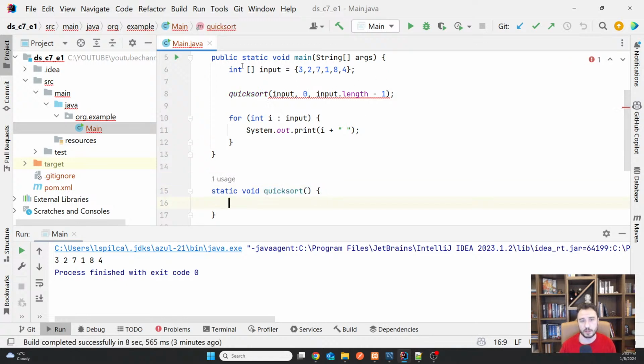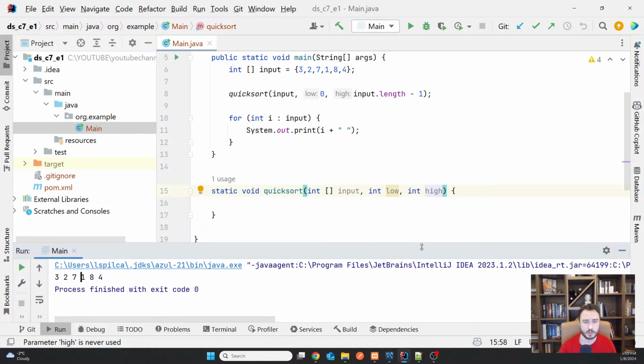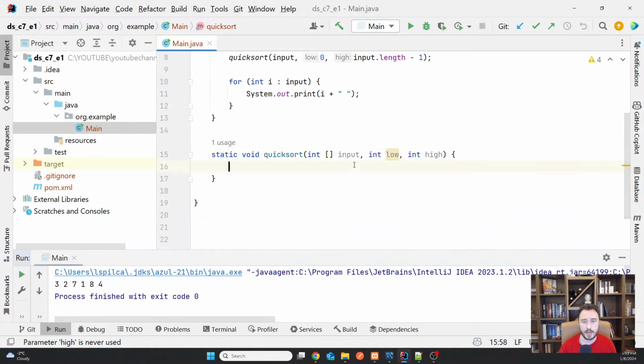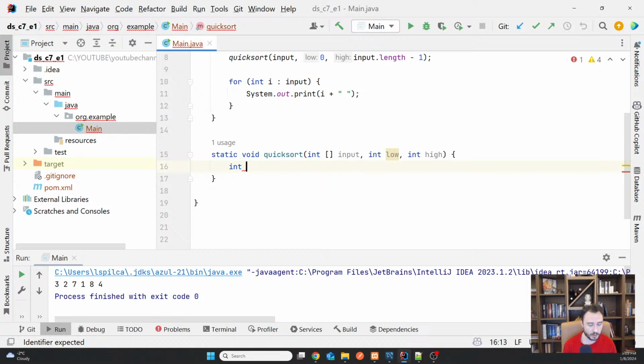You can observe that it gets the input value as a parameter, and then it gets low and high, meaning the start and the end, or start and end can also be a good way to name them. And then you will say, please give me the index where I want to partition. We can call it partition index.